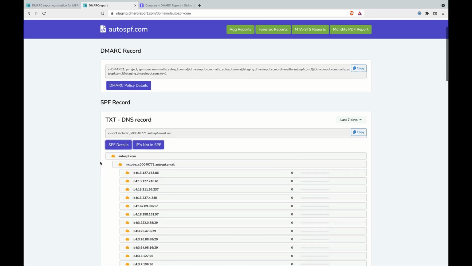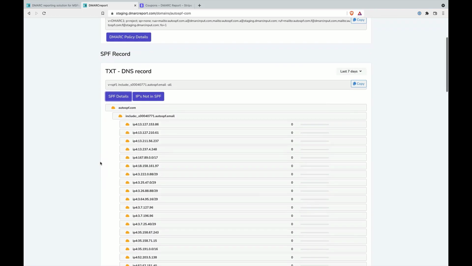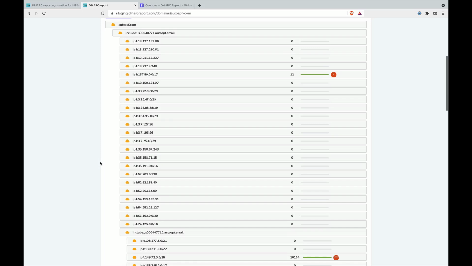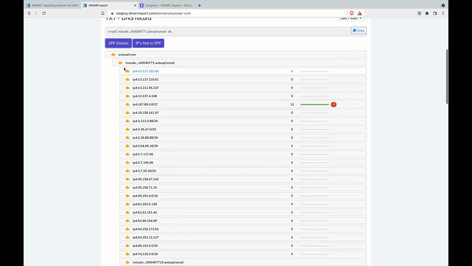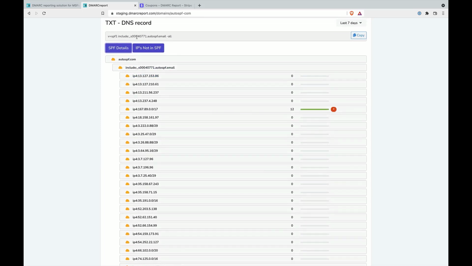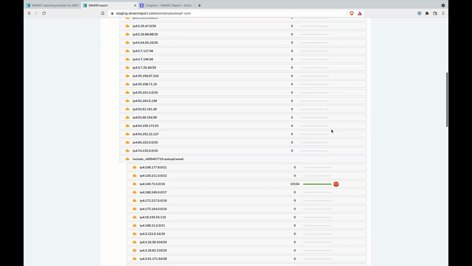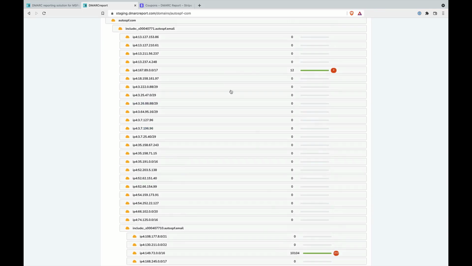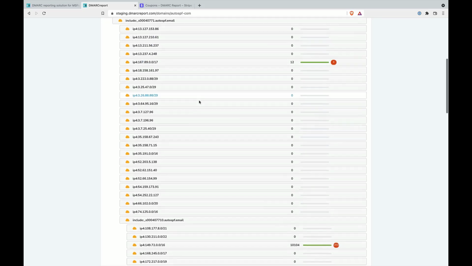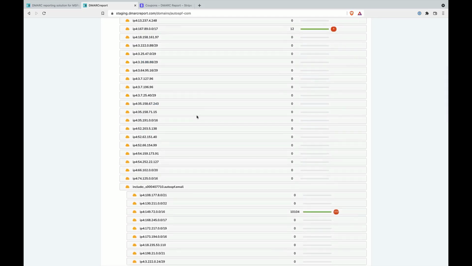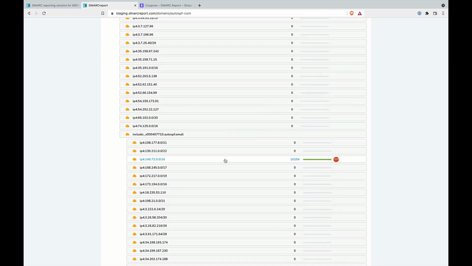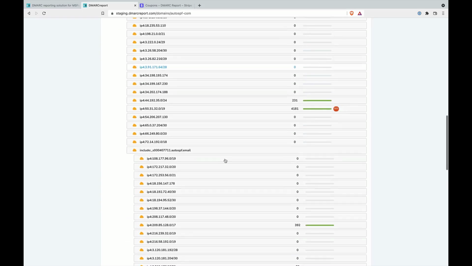And also, if your email is not configured with DKIM yet, these records will not populate. Here we can see in the SPF details what are the IP addresses that are actually configured to send email on behalf of this domain, and what is the volume of email that's coming from there, and whether or not that IP is in a blacklist that might be impacting deliverability. So you can see while on this domain we have authenticated or authorized thousands of IP addresses, it's really only just a few IP addresses that are actually sending.